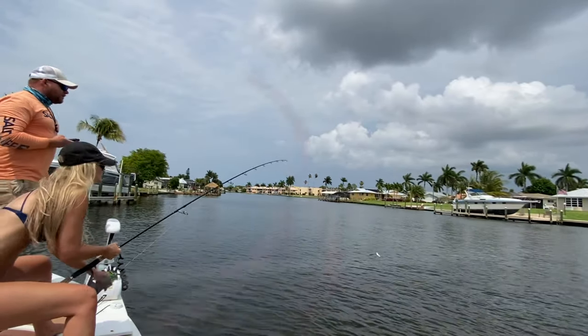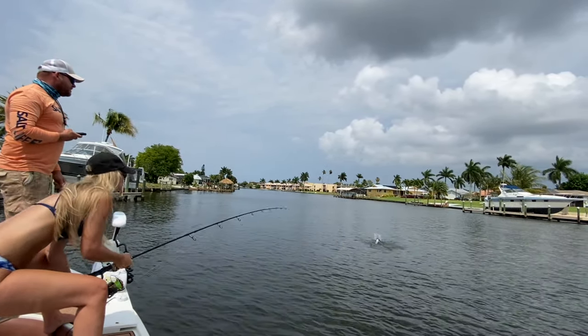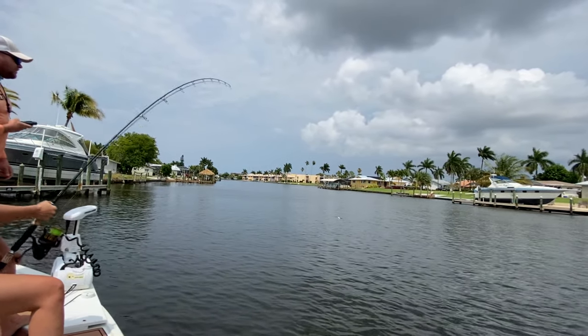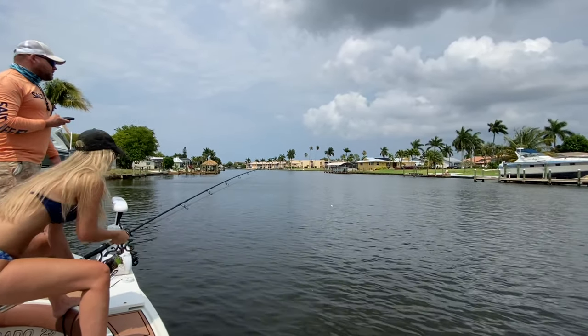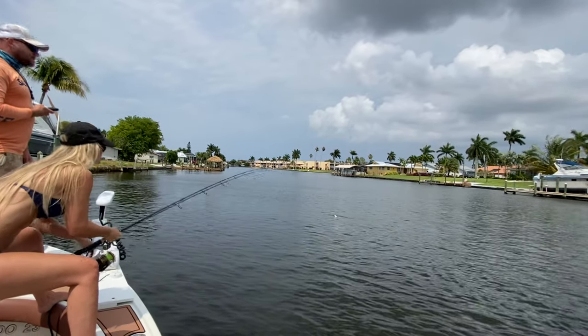Usually we don't like having a mullet or bait stuck on our line, but sometimes if you make a mistake, he's going to jump again. If you make a mistake and you've got a bait like that hanging on your line, when the fish jumps, it creates slack for you. So if you do make a mistake and don't bow, sometimes you get away with it.